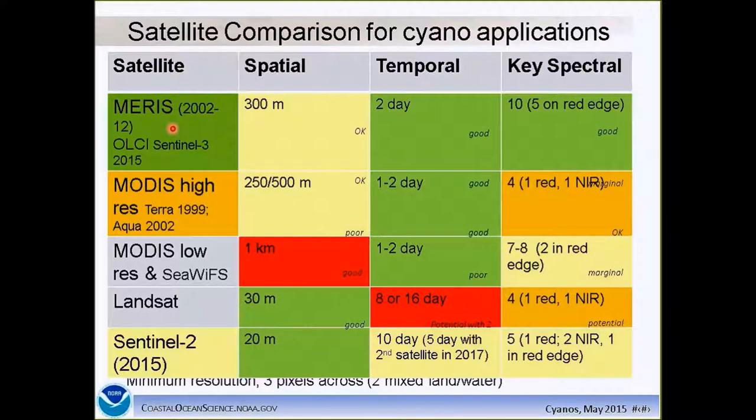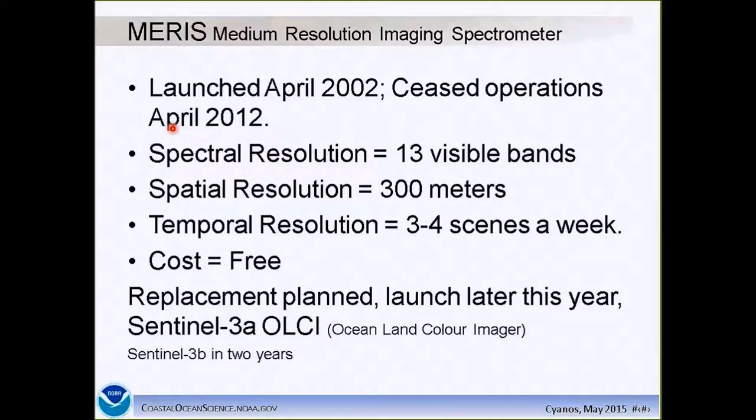The others, we have issues. Landsat is a well-known one. The biggest challenge Landsat has is the temporal resolution. With Landsat 7 and 8, that's every 8 days, assuming it's not cloudy. You might get one scene a month, perhaps, with that. The other limitation, of course, with some of the other sensors is they just have fewer bands, 1 red, 1 near-infrared. So the reason for MERIS is we're getting the temporal resolution, spectral resolution, and spatial resolution. So that covers the other satellites. We'll go on to MERIS here. I hope that answered all the questions there.